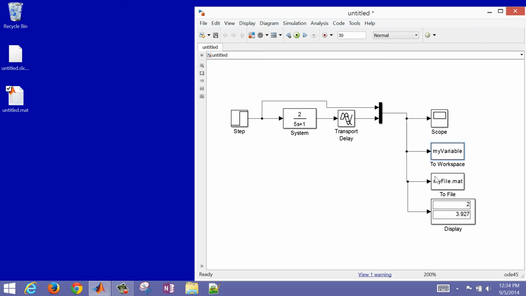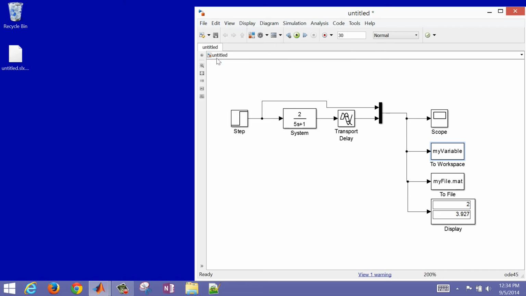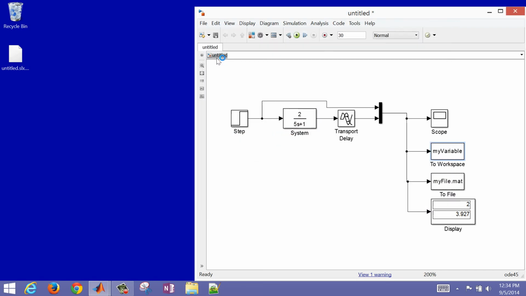But let's say I want to go in to myfile.mat. I'll just go ahead and delete this one. This is just an auto save. If I save it, then I'll also get my Simulink file. So that will save my Simulink, and it'll show up right here in the same folder that I'm working. That's your Simulink model.